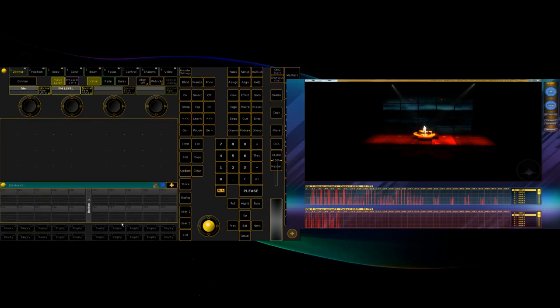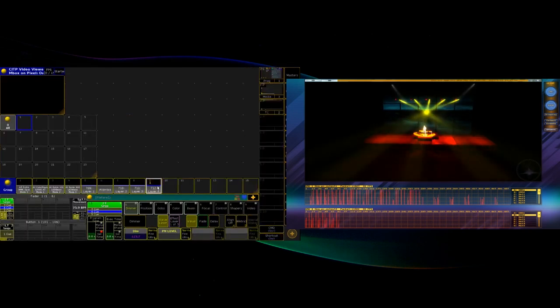Then we'll go to our next queue, where our lights come up. We'll grab that same layer that we've got. We'll change the file, and we'll also up the intensity. Many of you may recognize the content. I think it's old Pandora's Box content. We'll run that, we'll go update queue.